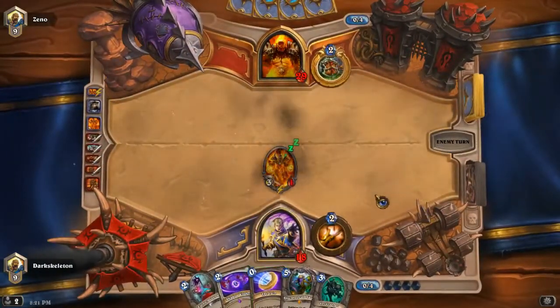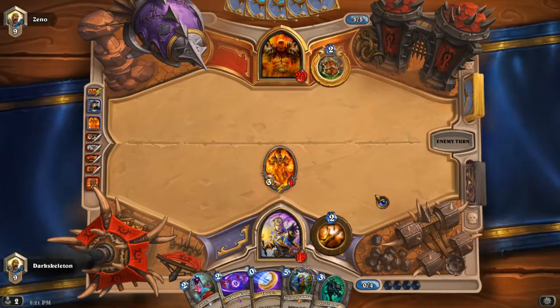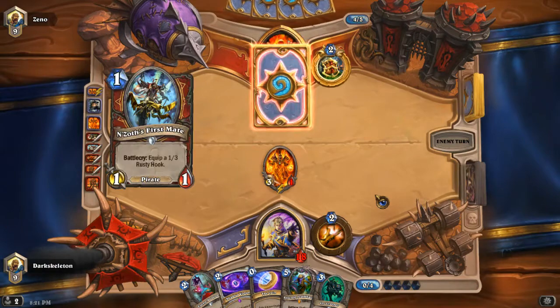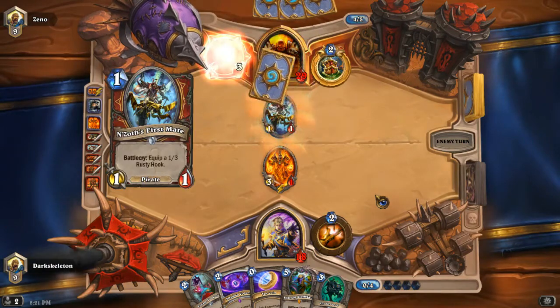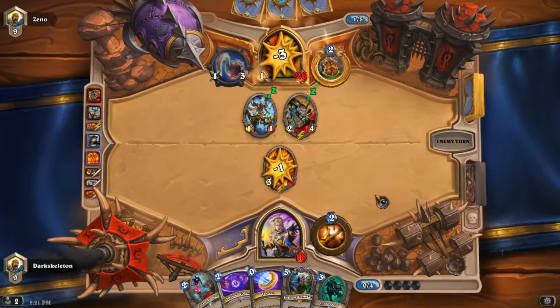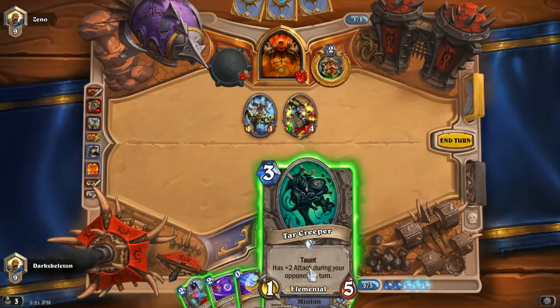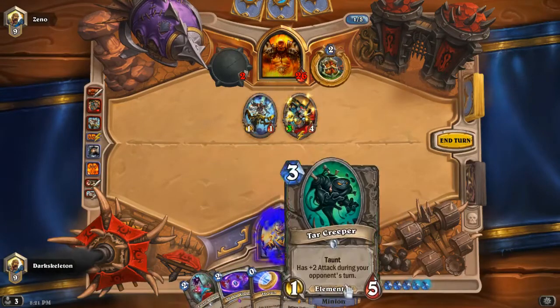So his board's clear. I actually have a decent shot to win this now. If he does something like Arcanite Reaper, he might have to hit a 3-1, which would be golden, but I'm sure he'll go face. Okay. Or he has that, and I get a little bit sad there. So Shadow Word Pain is an amazing draw here. I'm getting a little bit lucky with that one.